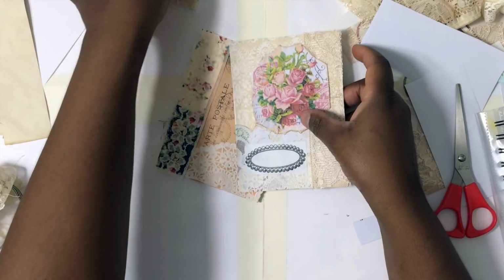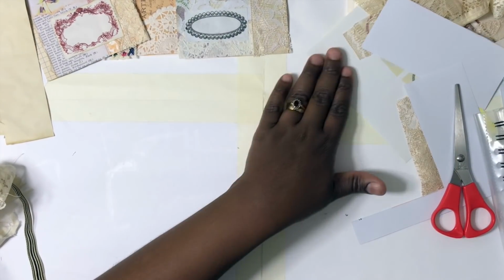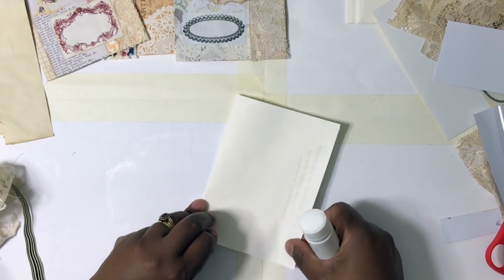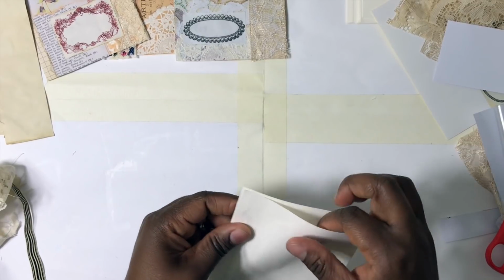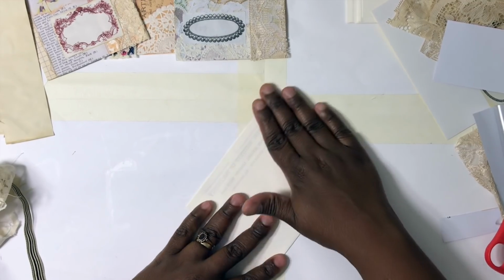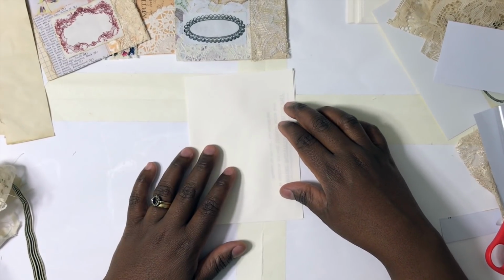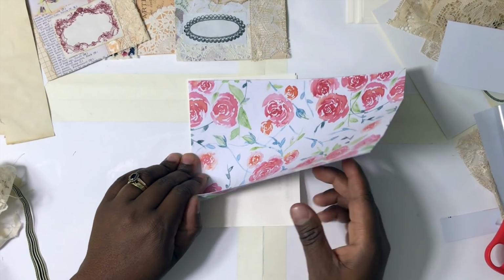So that's 3 tags. We're getting there. Maybe one more. Can you bear to see me do one more? Although I forget, you've been on a walk with me as well, so maybe when I put it all together, it won't be a boring video. So, what should we do on this last one? Ooh, that's very bright. Very bright.